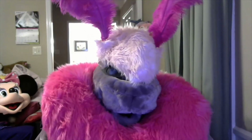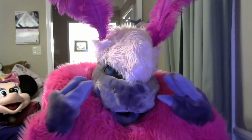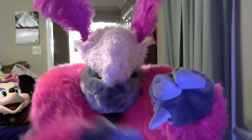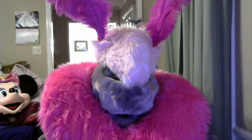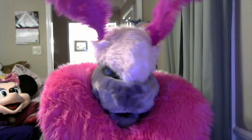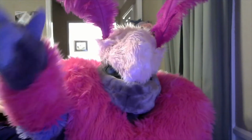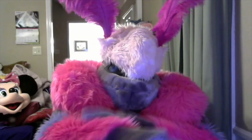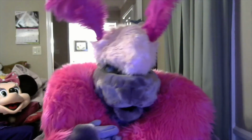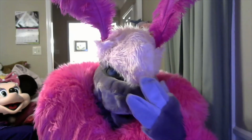And it's really, really comfortable. The light purple on her is a super, super soft fabric, as is the dark pink, which has some on my belly and stuff. They're both really, really nice fabrics. The long pile, of course, super nice too, as usual. And it's just really comfy. I really went creative with this costume.